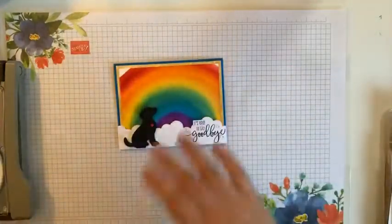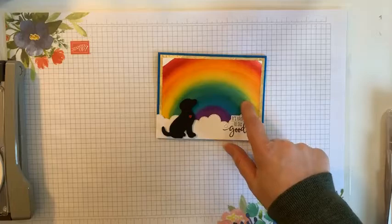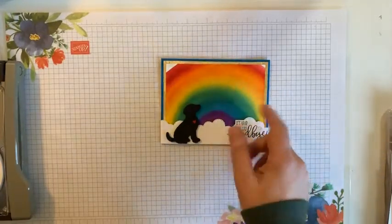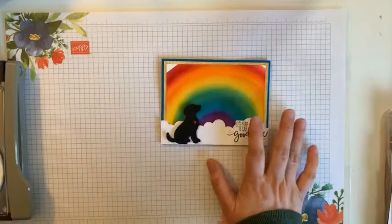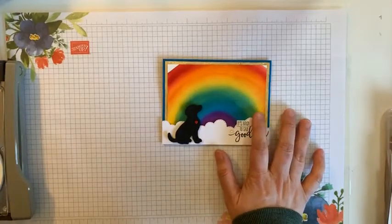So this is the project that I'll be doing with you guys tonight. I'll show you how I did this watercolor background. Of course, it is never exactly the same twice. It'll be slightly different. I have some other ones that I'll show you guys that I did as well. So we'll get into that in a couple of minutes.